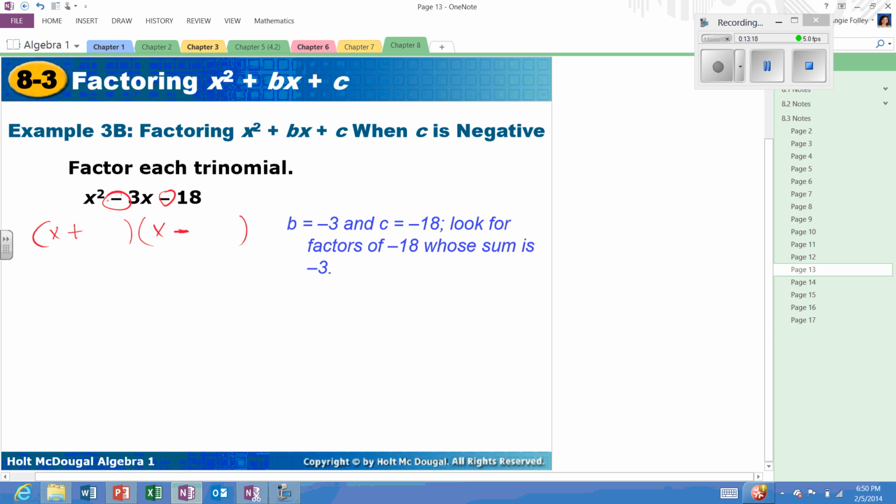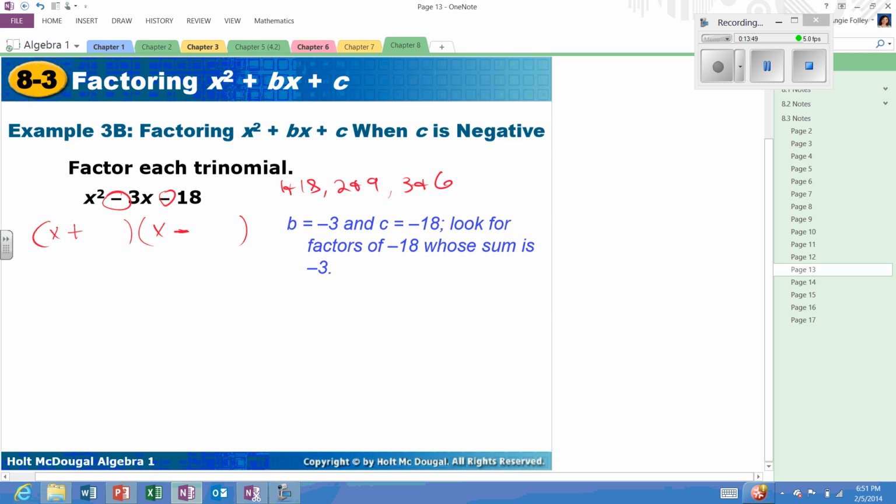So what numbers multiply together to give me 18, but I can combine in some way to make 3? So I could do 1 and 18, 2 and 9, or 3 and 6. Well, 1 and 18, I can't make that equal to 3 in any way, whether I add them, subtract them, whatever I do. 2 and 9, if I combine those in any way, I can't make 3 out of that. 3 and 6, I can, because I could take 3 away from 6. Either way, I could make that equal to 3.